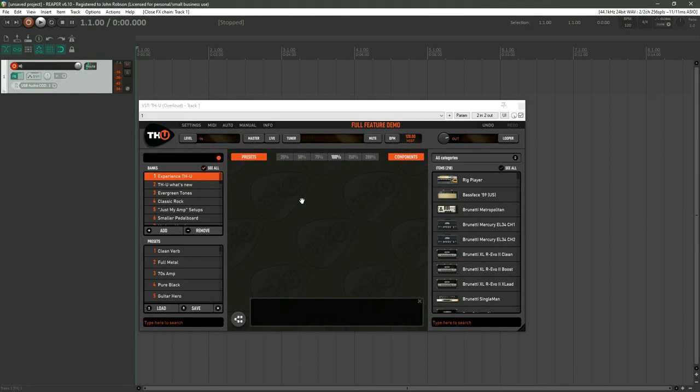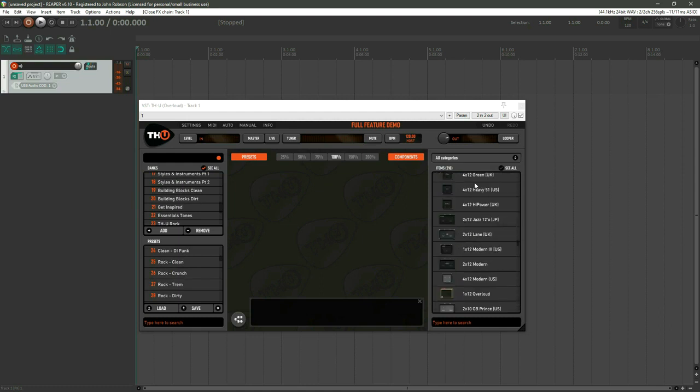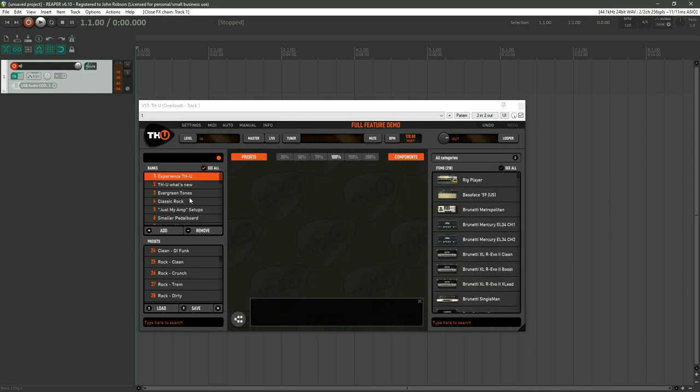What we've got going on here is a bunch of banks that you can see: classic rock, bass world, modern metal, essential tones, and then you've got different presets within those banks, and each preset is made up of different components from this menu here, different amplifiers and cabs and effects and so on. Very clean layout, very easy to navigate.